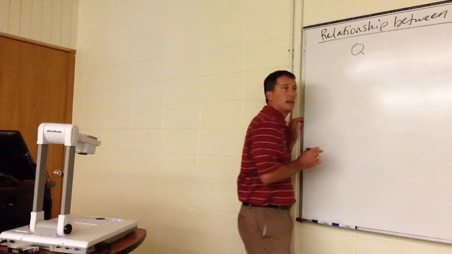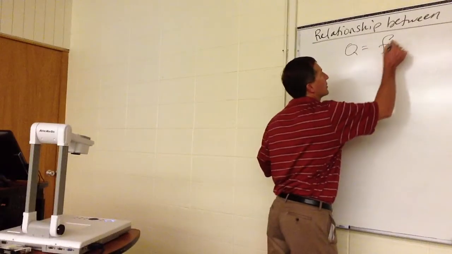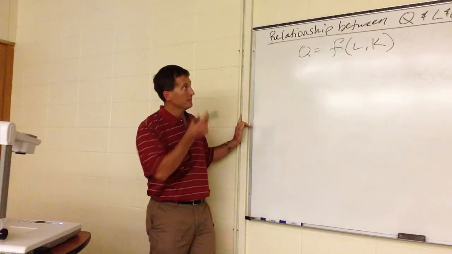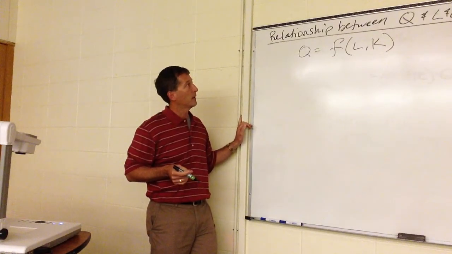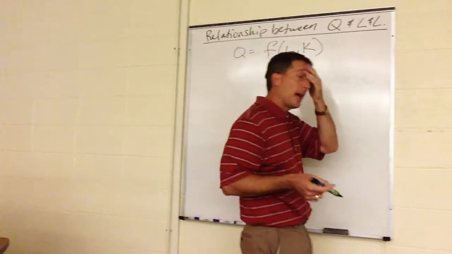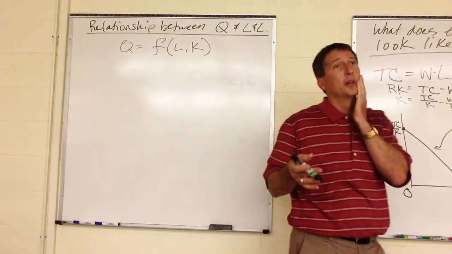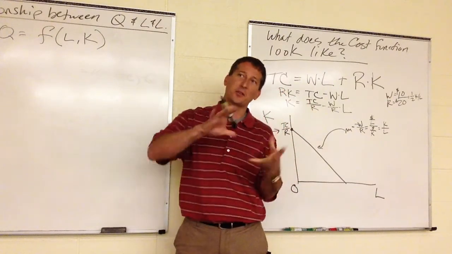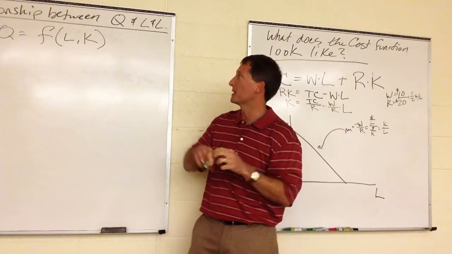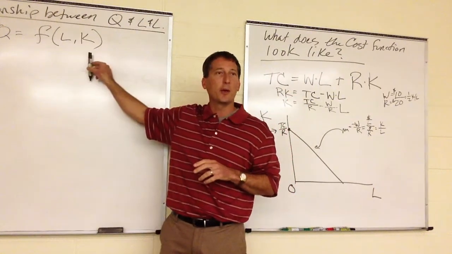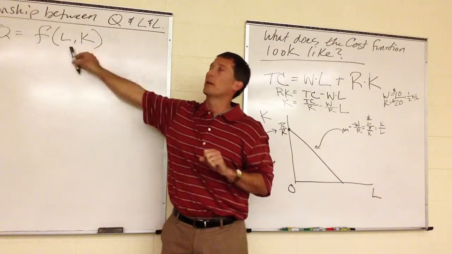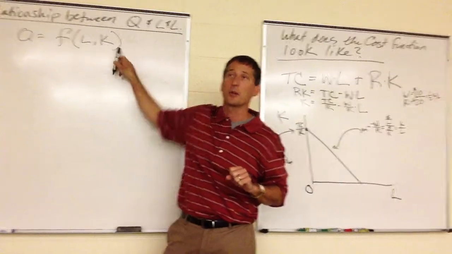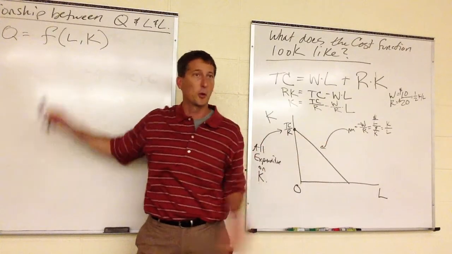So quantity of output is some function of labor and capital. We can get more fancy and add in, of course, other resources. And we can also add in a technology parameter that allows that function to morph. But in its most general form, for starters, let's think about output being determined by so many people, so much capital. The one thing that's important to note is that there are no prices in here. There's no wages, there's no rates.